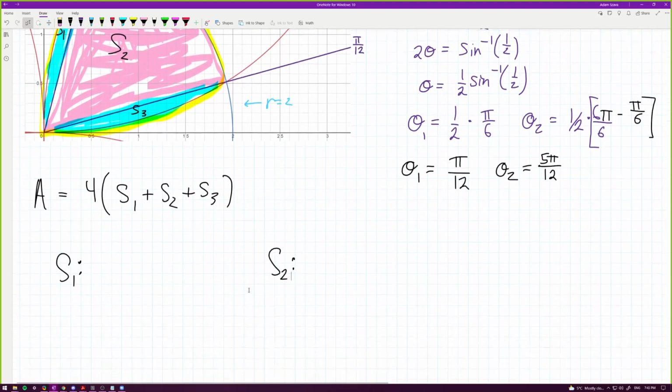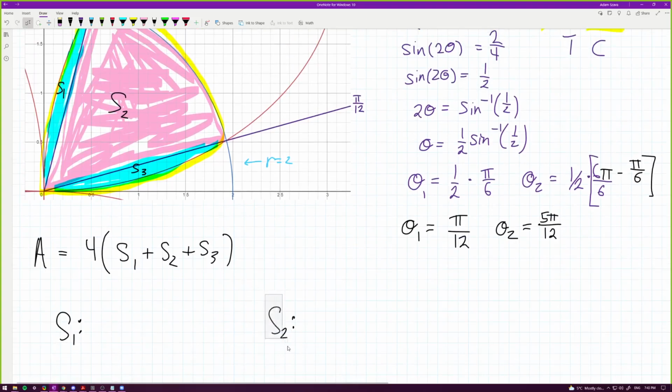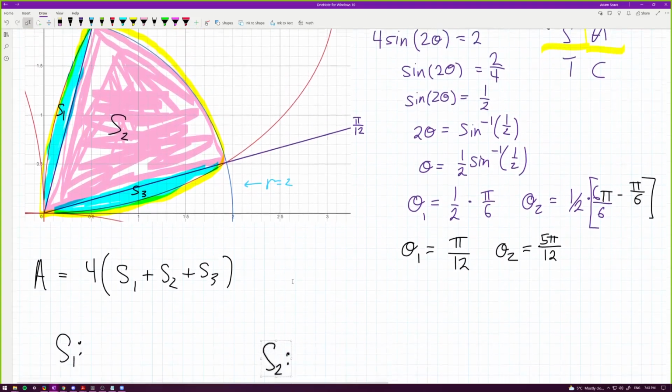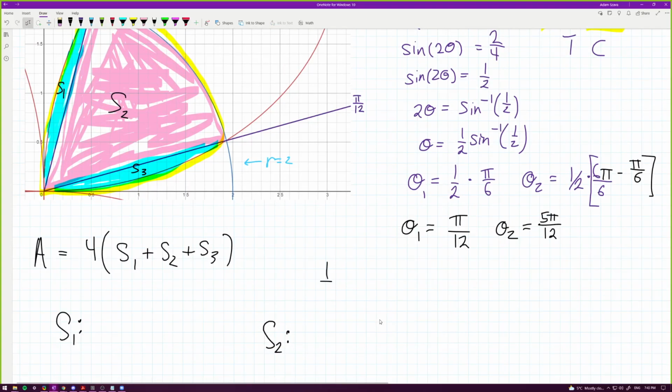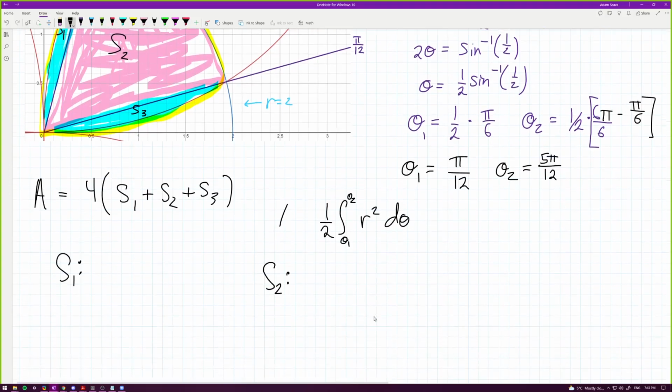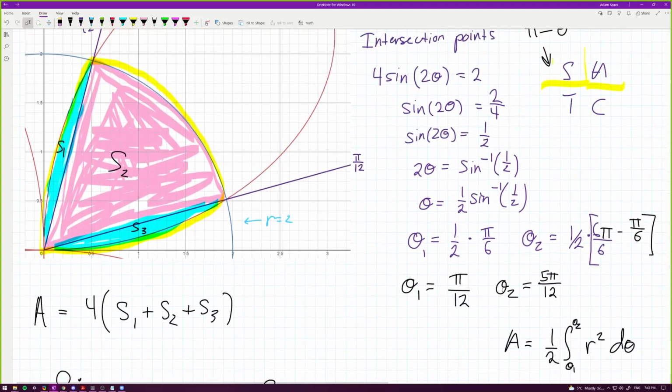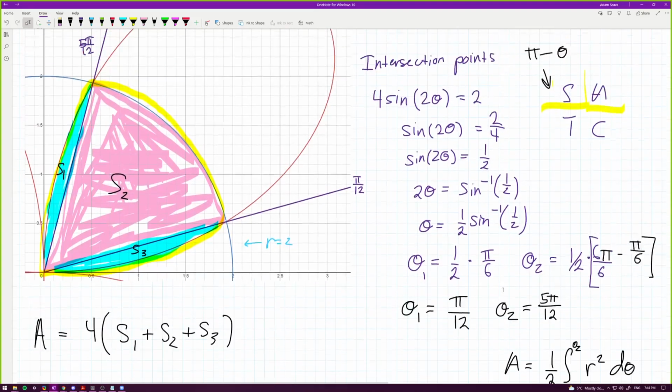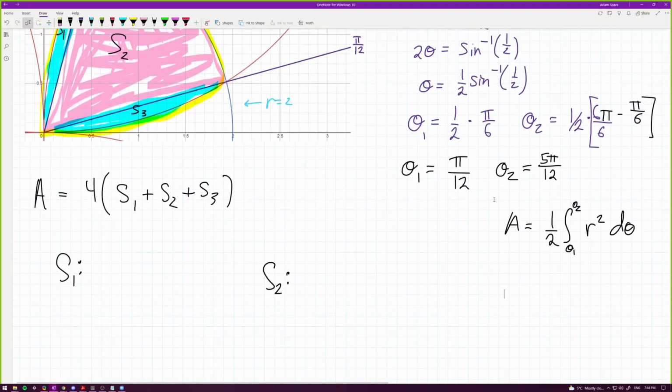So I like to do it not with the double integral. The double integral is very useless most of the time. So the formula is 1/2 integral from theta 1 to theta 2 of f of theta, or just r squared d theta. That is the area enclosed by a polar graph. But it seems like we have to write it with the double integral for this test. I don't know, that's what I've been told. That we have to write it in terms of the double integral, which will reduce to this formula always. So again, this is just the better way to do it, but to my understanding, we have to write it as a double integral for the test.